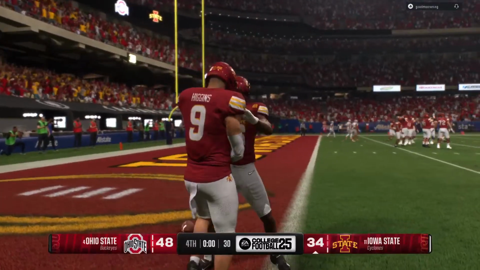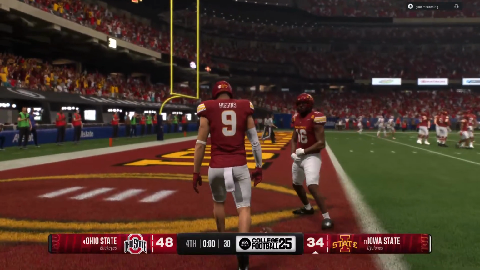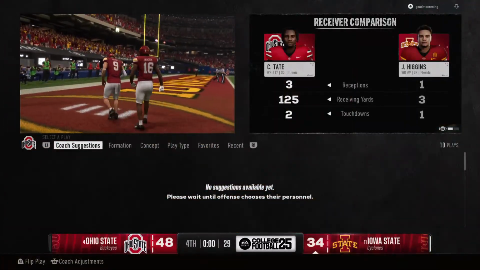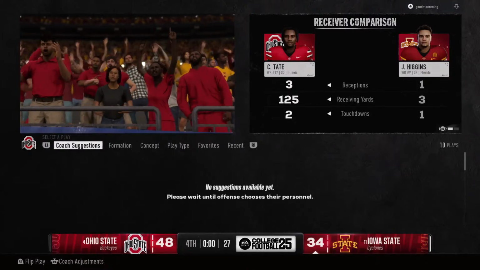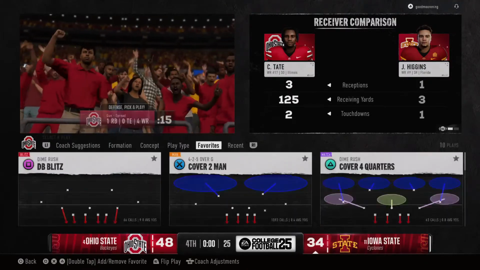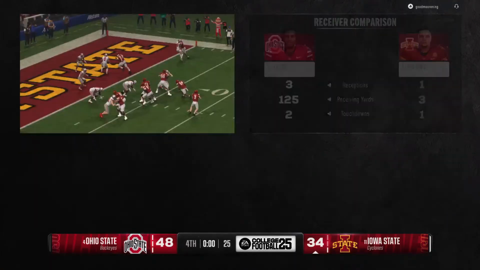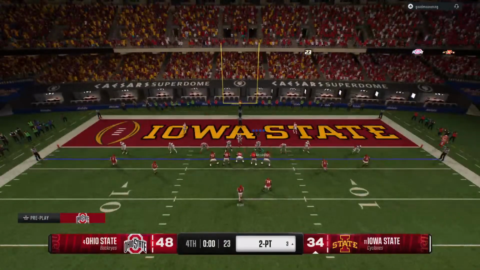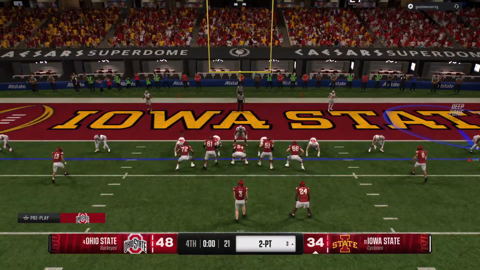If this dude were a kitchen knife, he would be slicing tomatoes so thin your in-laws would never come back to your house. Well, that'd be a good thing. I don't know if I want my in-laws to come back anyways, but he's been on fire. He's been absolutely torching this defense. They've had absolutely no answers for him.